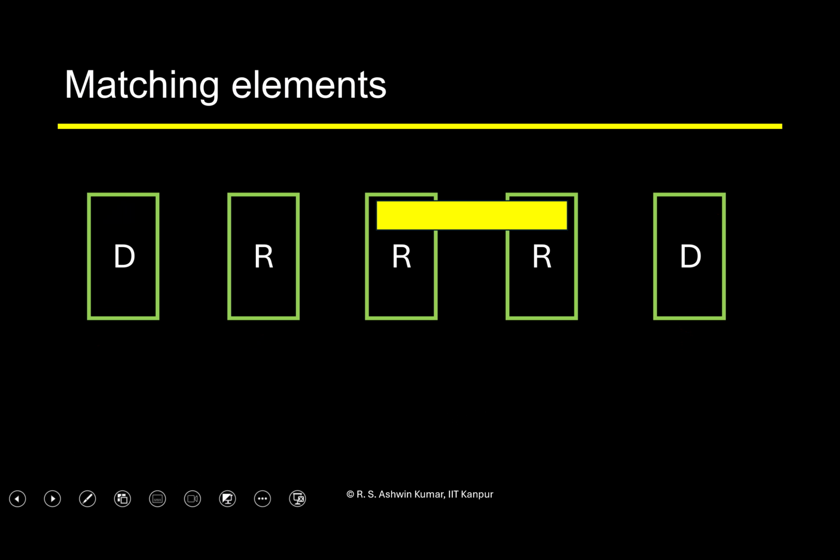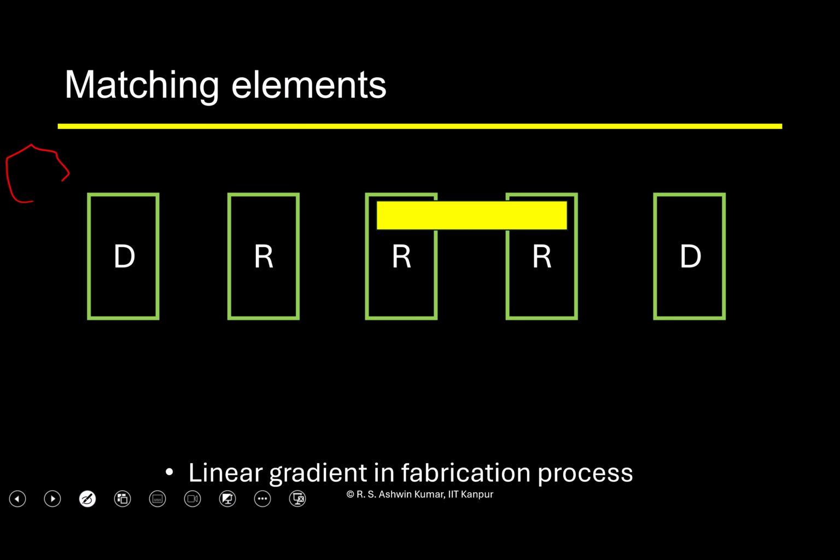So now the other thing that can happen is the following. As of now, this is your R and this is your 2 times R, correct? Now in practice, it turns out there can be a linear gradient. This can happen in each step of the fabrication process. You might already be taking an IC Fab course. Each step, starting from ion implantation, etching, and so on, can have a linear gradient. Or let us say there is some big circuitry here burning a lot of power, so the temperature at this end might be higher than the temperature at this end.